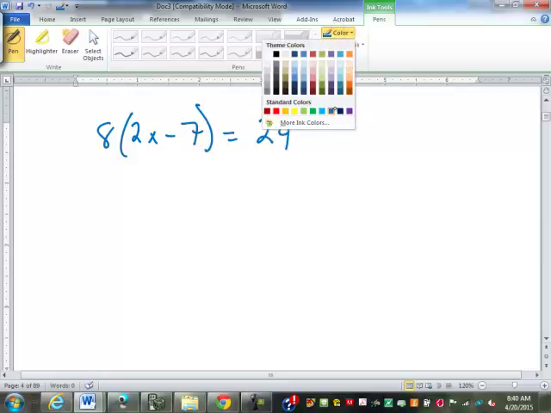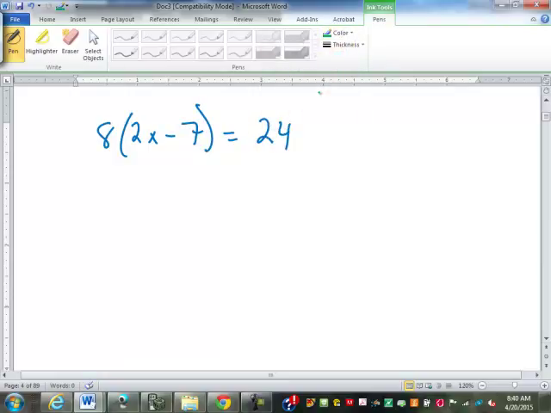What would we do to solve this? Well, first of all, what's different here? Yeah, we see the parentheses. When you see the parentheses, that's telling us do something here first. Is there anything to do inside the parentheses? There's nothing inside the parentheses that we can do. 2x minus 7 cannot be combined because this is x's and this is 1s or whole numbers.